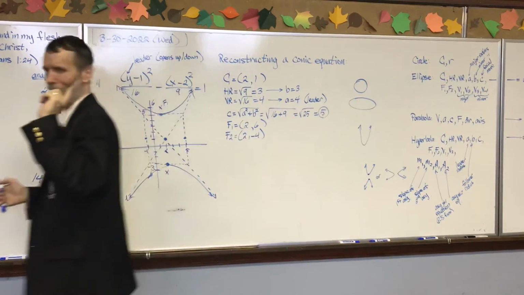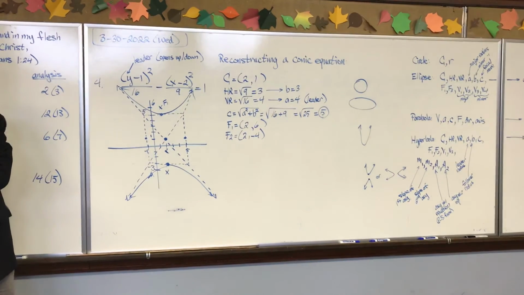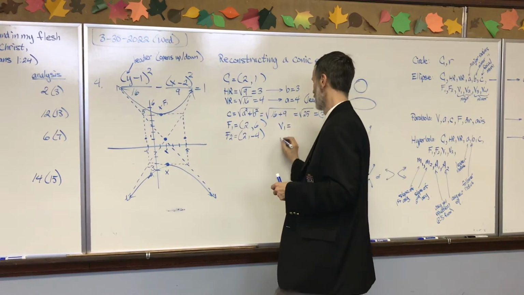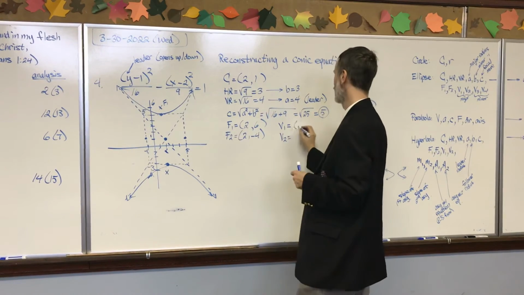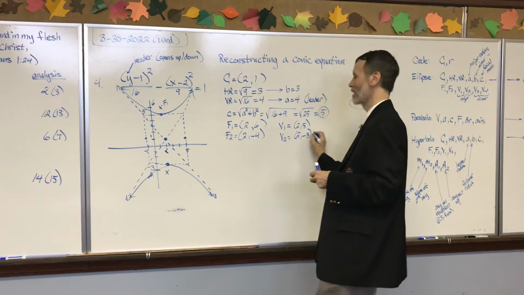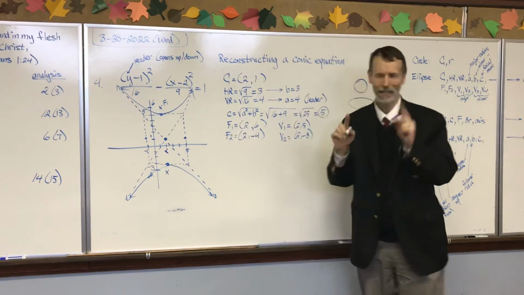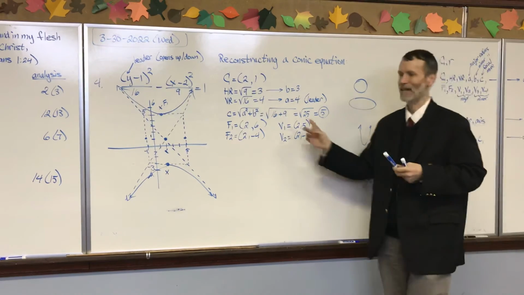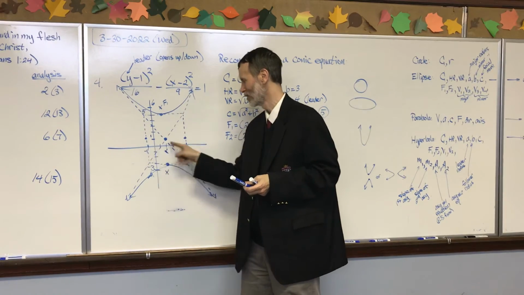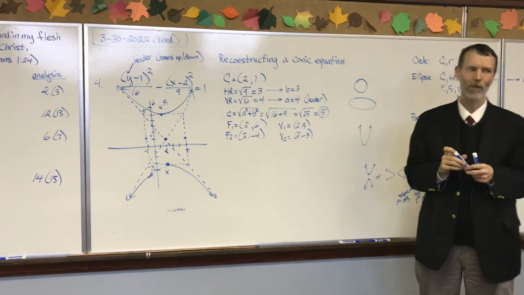Take over, Mary Clark. What other objects could we find? The vertices. Tell me where they are. They're kind of sort of staring at you. 2 comma 5. Yep. 2 comma what? Negative 3, correct. I made a mess out of this, sorry. But that's why writing the numbers ahead of time is going to save you a lot of time later. All you have to do is say, oh, this is up 5, 2 comma 5, vertex, 2 comma negative 3, vertex. Just write them down, you're done. There are 4 more parts.